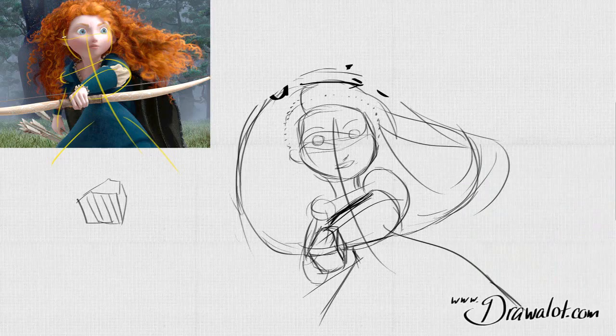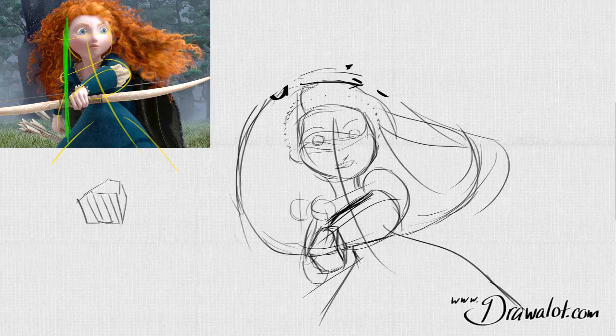But what I'm going to do now is, let's use green, I'm going to show you what I'm looking for. So I'm going to look at the side of her head. The side of her head lines up perfectly with her shoulder and the inside of the hand on the screen left. So there's basically a line right here. Now in my drawing, what do we have? We have the side of her head. And you don't have to draw this line. This is like an imaginary line. But as you can see, my shoulder is too far to the right. Technically, her shoulder should be right here. And then her smaller arm that's behind should be here.